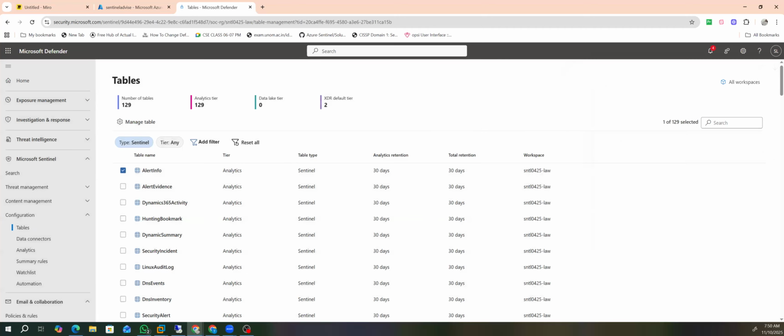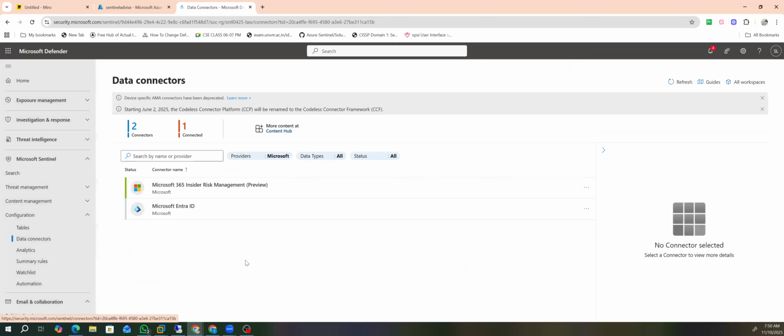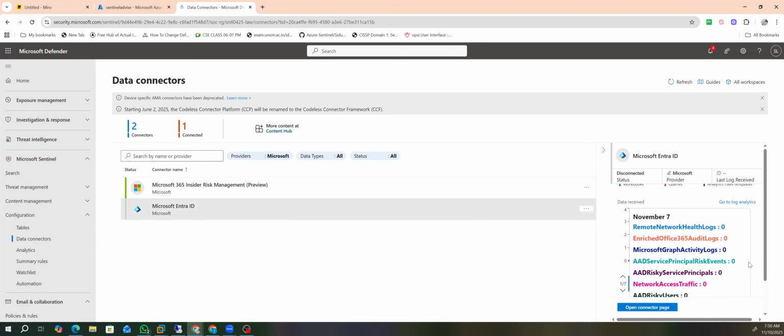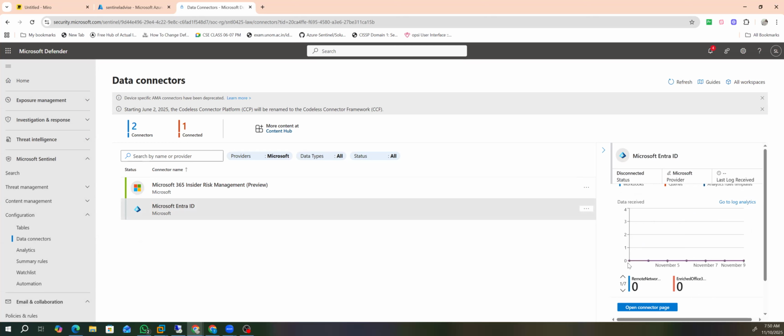New logs will come into here and the data connector. See, one out of two is connected, one is not yet. It is still taking time because the logs have not yet started. So to get the logs here faster, I will do some login failures.